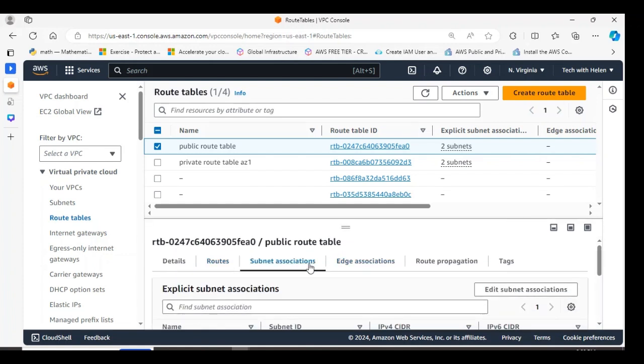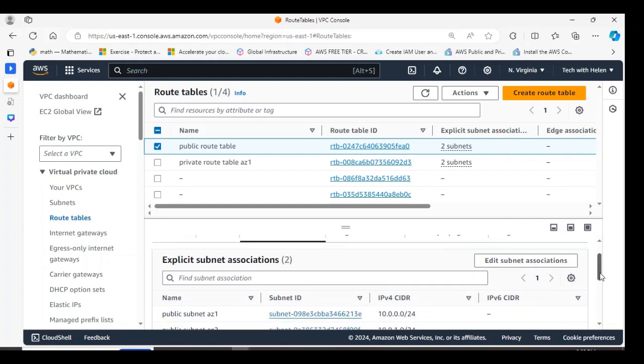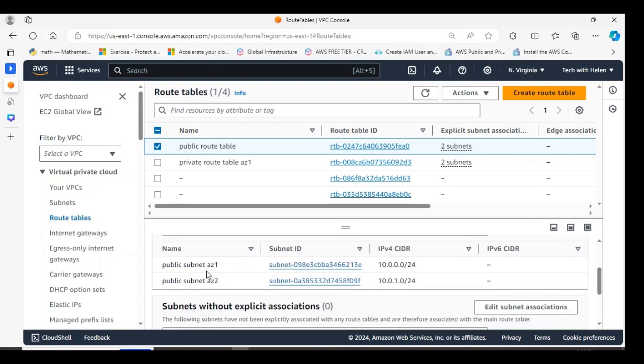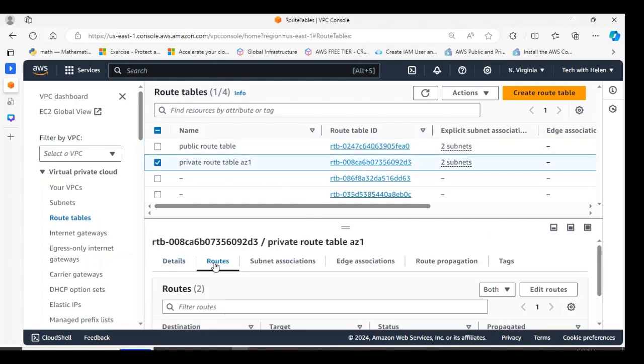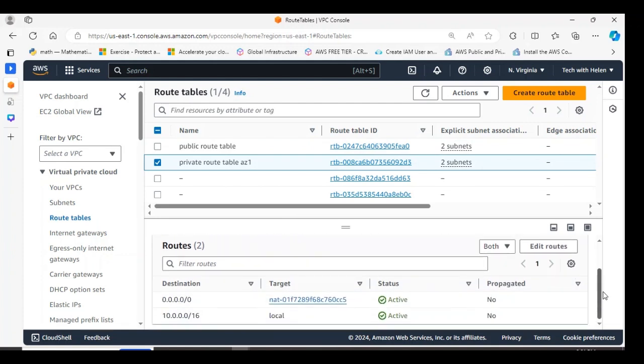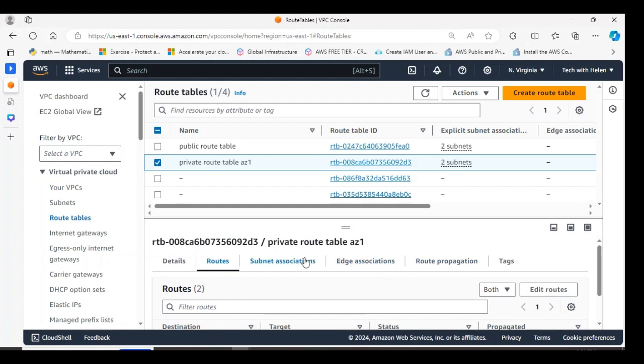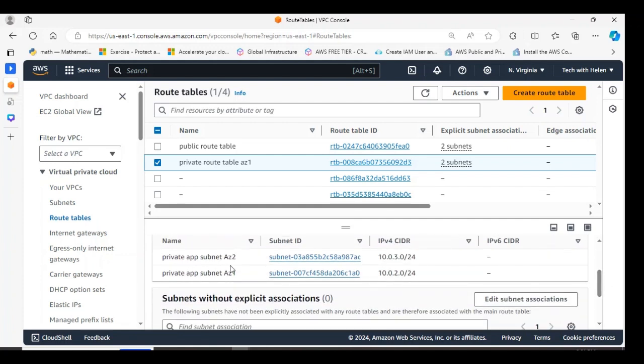Going to subnet association, you should see that we have public subnet AZ1 and AZ2 attached to this route table. When I click on private route table, you see that the route is NAT gateway, all right, just as we've configured, and the subnet association is the private app subnet AZ1 and 2.